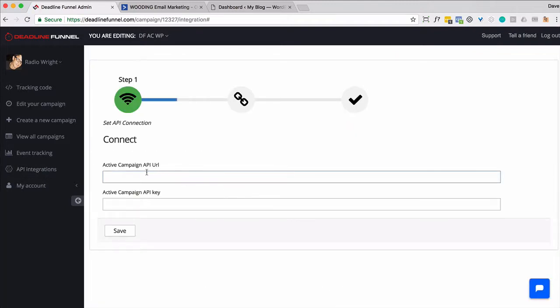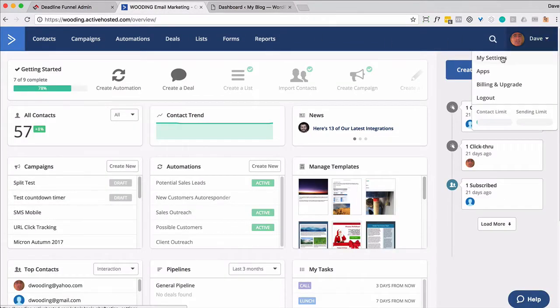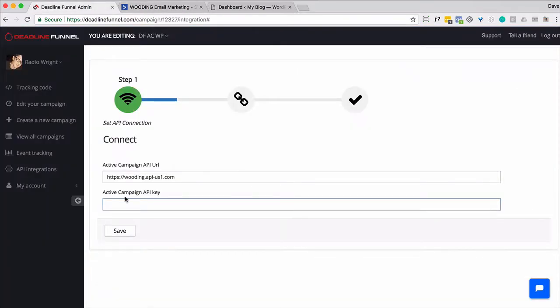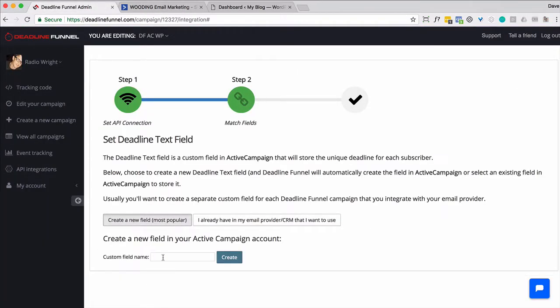Select ActiveCampaign. It needs the API URL and API key. So inside my ActiveCampaign account, upper right-hand corner, my settings, and I believe it's developer. And we'll copy that. And we're going to create a new custom field.